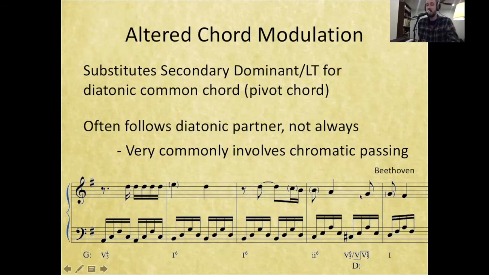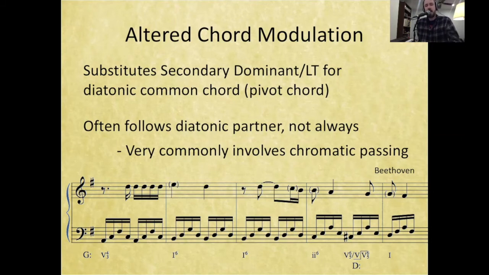But here, the altered chord is the spot where we put the modulation symbol, right? So the naming that we give it, pivot chord, altered chord, tells you on which chord to put the modulation symbol. In an altered chord modulation, the modulation symbol goes on the chord that has been altered. In pivot chord modulation, the symbol goes on the chord that is pivoting into the new key.